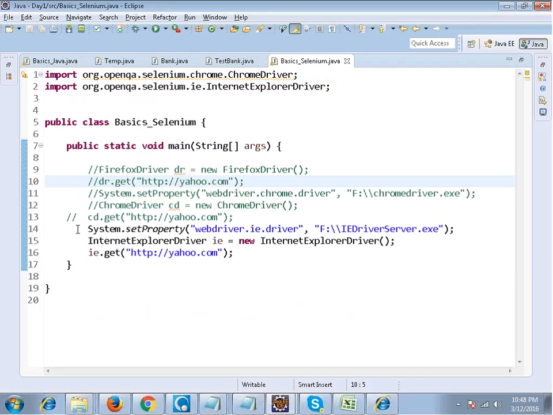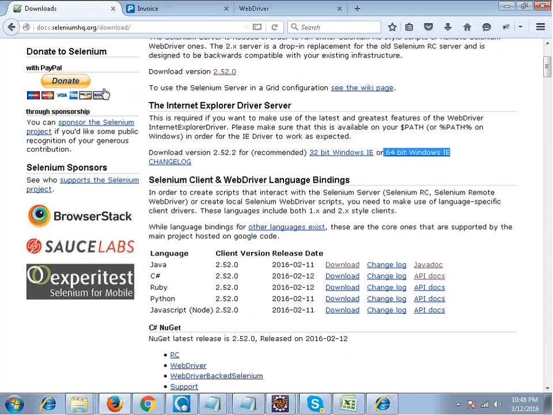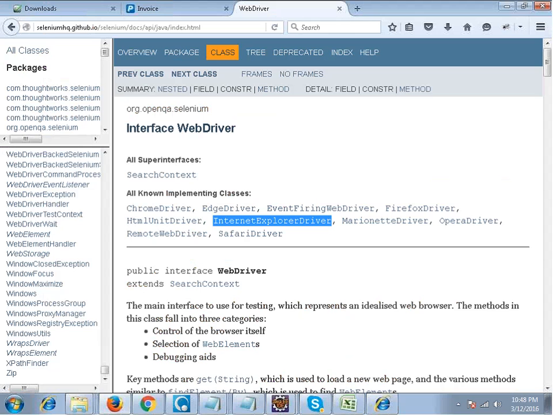The rest of the drivers, for example, Edge driver, it's for Microsoft Edge. Look, Microsoft Edge driver is not a very stable driver. It has few drawbacks. Similarly, Safari driver, it's not stable.